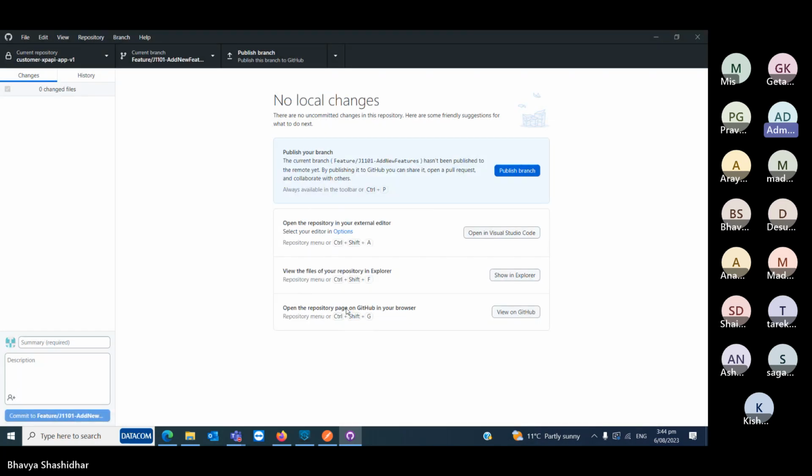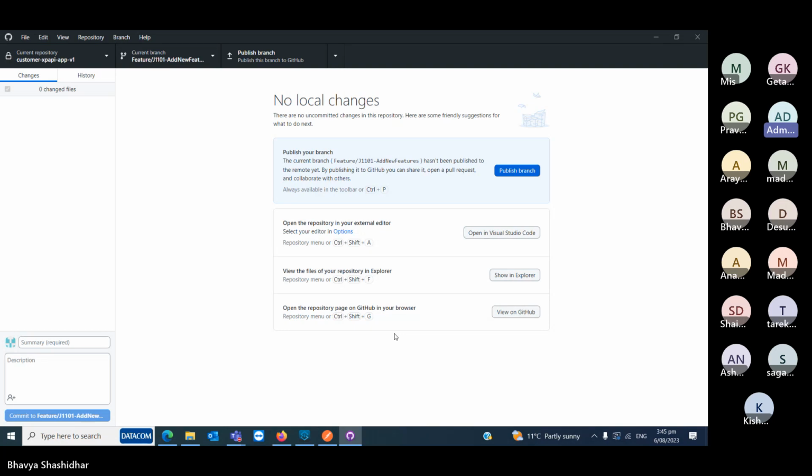You can create your feature branch from GitHub Desktop also. Once you are done with all your changes, you will commit and push to the center repository, and from there you can create the pull request.